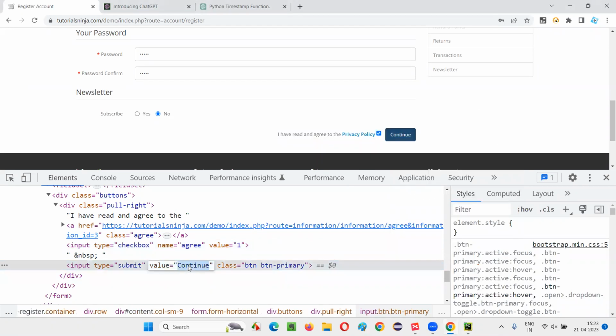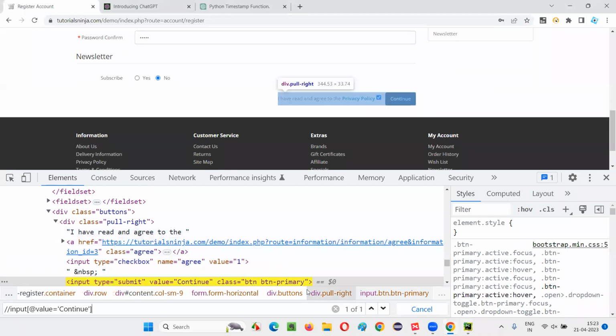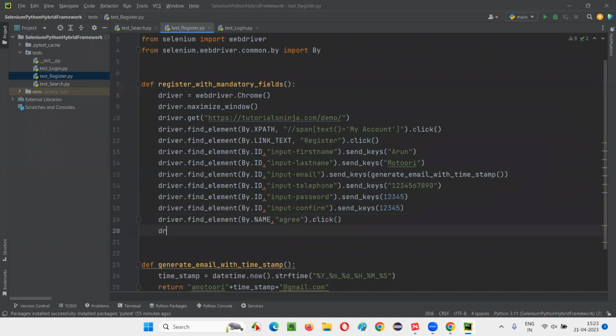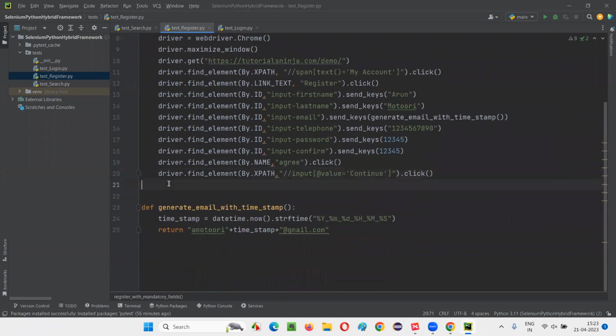Inspect that, the value continue is there. Copy this and create an XPath expression, //input[@value='continue'], and press enter. It's locating only one element, that is the continue button. Copy this XPath expression and write driver.find_element by XPath, give the XPath expression of that continue button, and say .click. That's it.